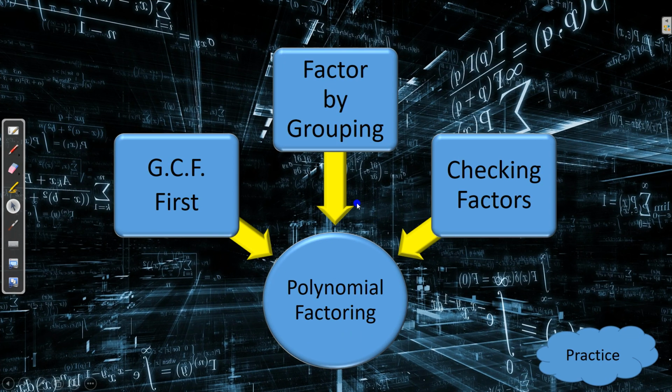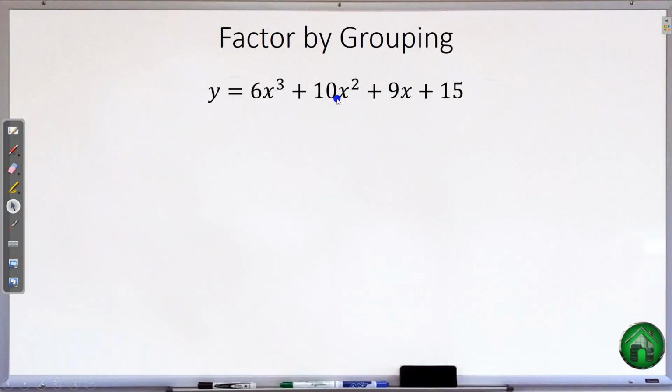So now we're going to take a look at factoring by grouping. That was one of the methods of factoring a trinomial, which is why it was good that we looked at it a while ago. But here we have 4 terms, and that's what gives you an idea that grouping might work. So I'm going to group these terms by splitting them in half. I'm going to group these 2 together, and those 2 together.